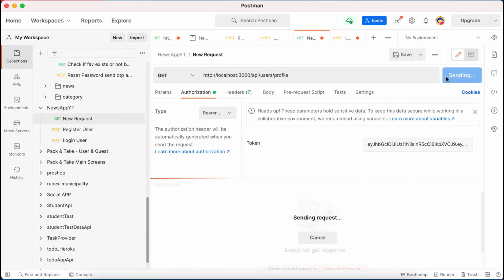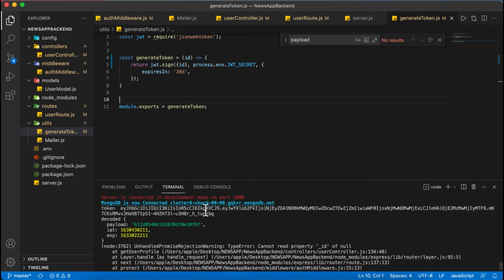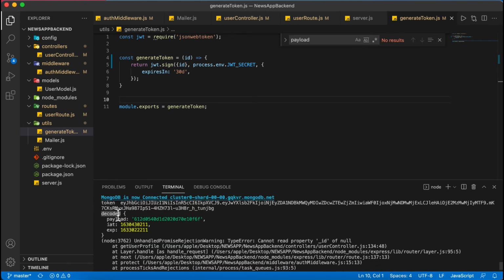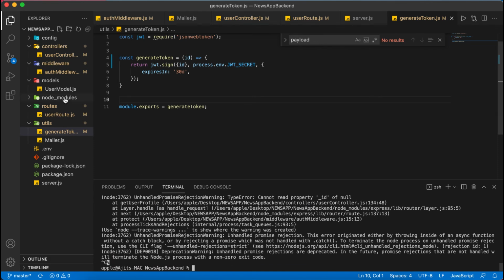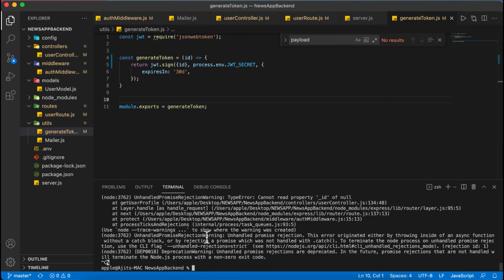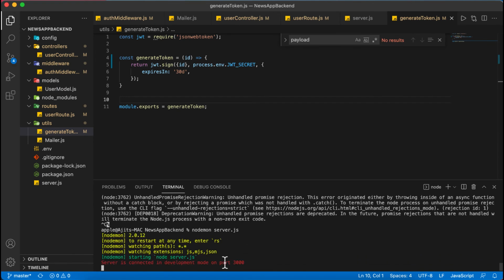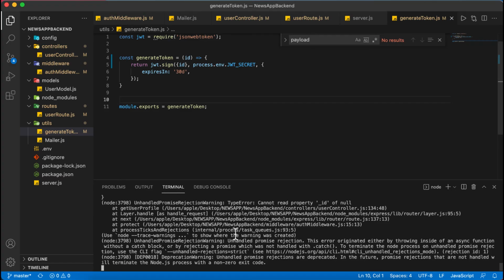Now I will send again, and you can see that we have the decoded data. Let me close the server with Ctrl C, then run this project again with nodemon server.js. Then I will send again.